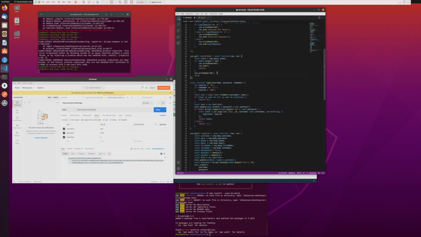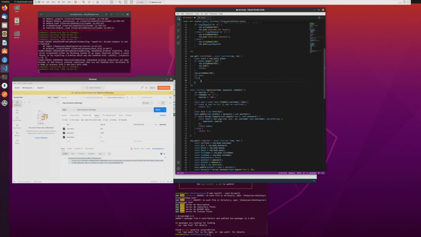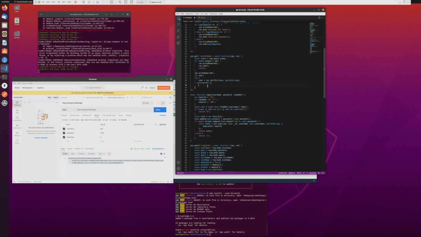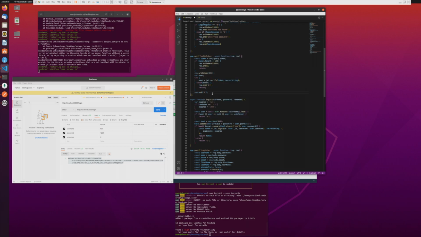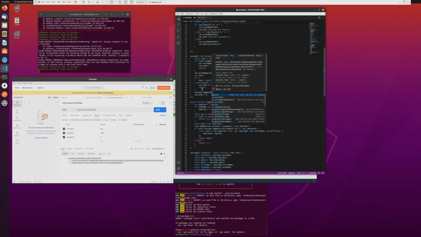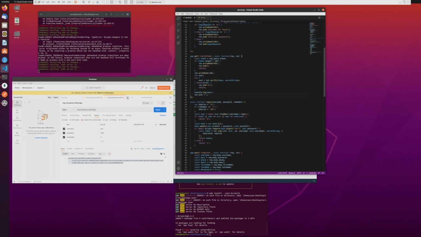So I'm going to create a var user to try to get the user encoded in our token, and we're going to try user equals jwt.verify token and our secret string. We're going to catch if there is any error. If there is an error right here, that means our verification failed. So I'm going to end 0, which will indicate token invalid, and I can return right here. And if this catch did not happen, we can simply end 1, which will indicate a valid token. And if I print it right here so we can see what this token contains, so I'll print user, save it, and now let's try to send this request.